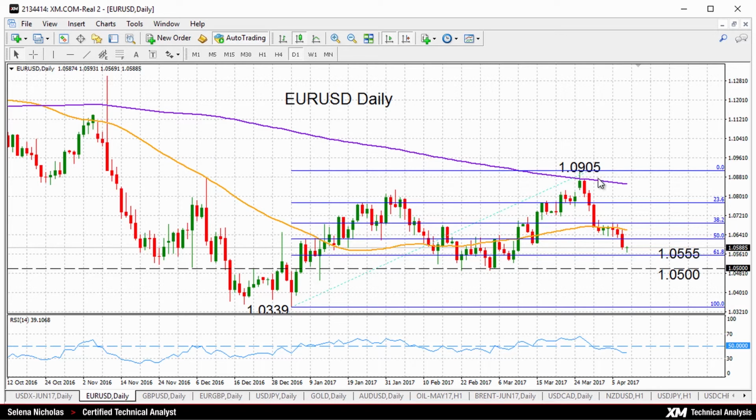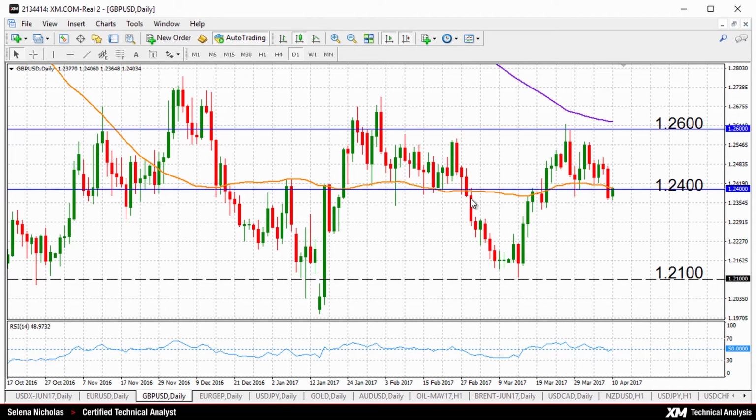1.0905, so this recent uptrend bias has shifted to a more bearish one, especially since prices broke below the 50% Fibonacci of that uptrend. So we're slightly below this 50% Fibonacci, and we're now approaching the 61.8 Fibonacci level. So the market has retraced more than half of this uptrend now, and we're starting to look at a more bearish bias.